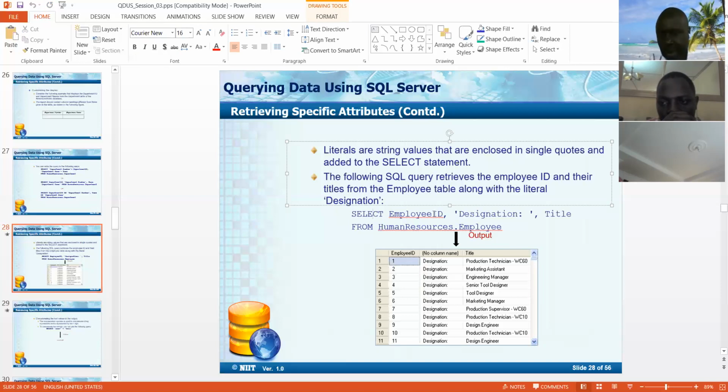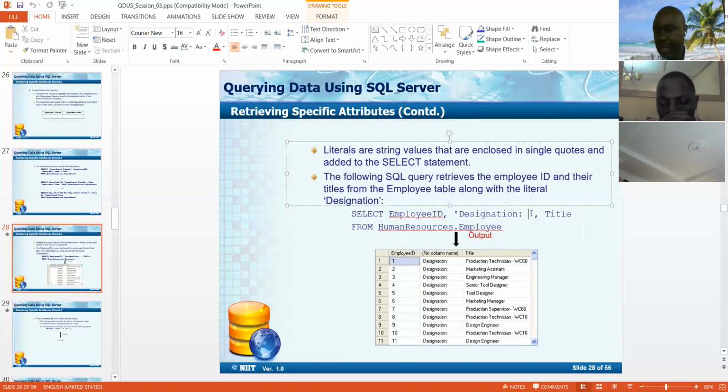For example, we have this one where we want to display the word designation. This is called a literal value or a string literal, meaning that this information is static.